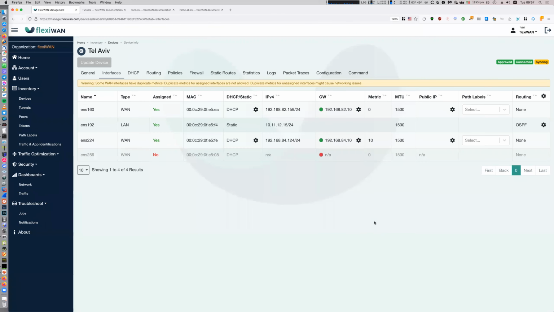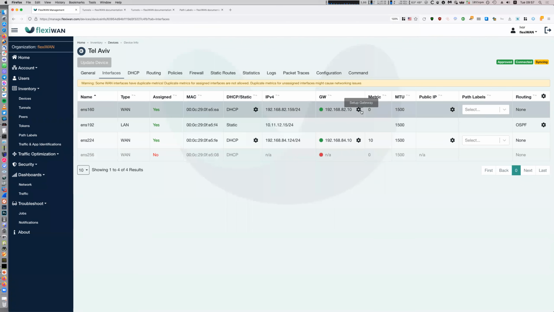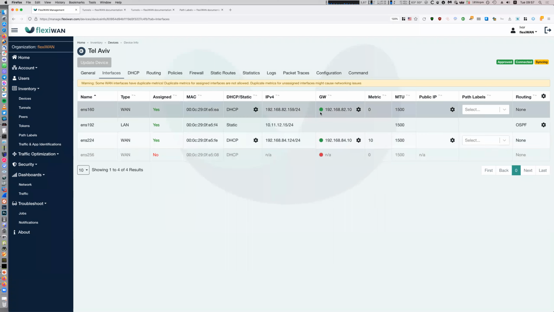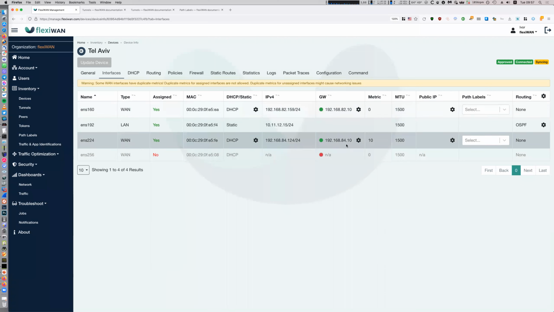What if I only want Tel Aviv to connect to New York using this interface, and connect to Tokyo using the secondary interface? Maybe this line is faster towards New York, and this line faster towards Tokyo, or there could be any other types of reasons. And for that, for more granular tunnel control, we use path labels.